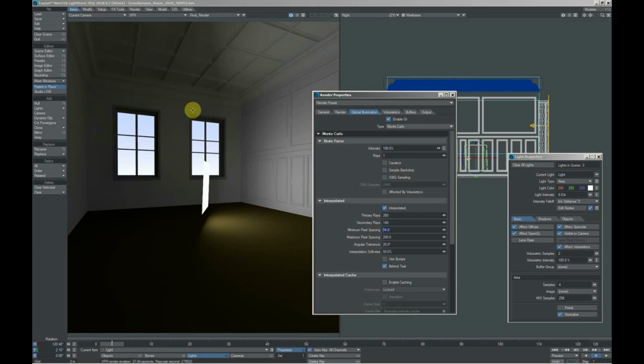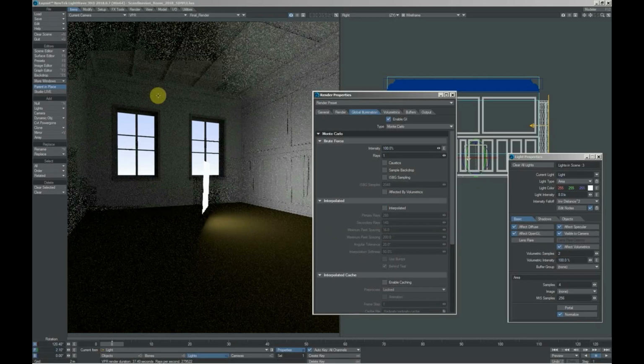But one thing that you might notice right off the bat that I just want to cover here is that people sometimes say that the interpolated mode is brighter than the non-interpolated mode, the brute force mode of radiosity. And so, of course, if we just look at what we're getting there from interpolated versus what we're getting here from brute force, it does indeed seem correct. The interpolated does seem to be brighter than the brute force. But it's actually not. They are the same.